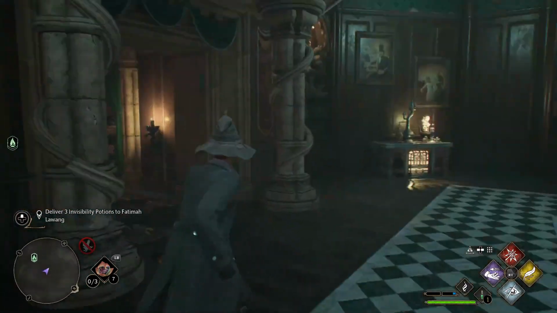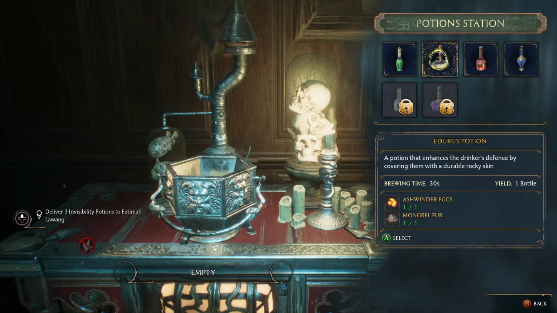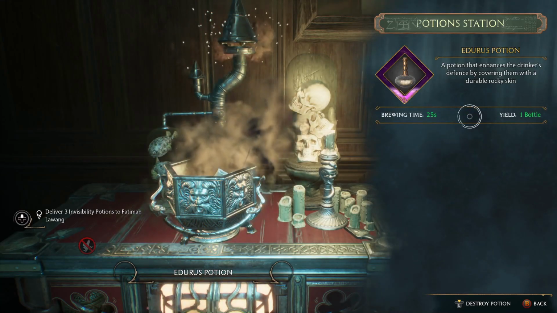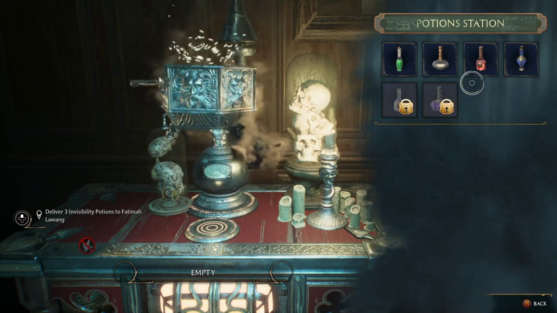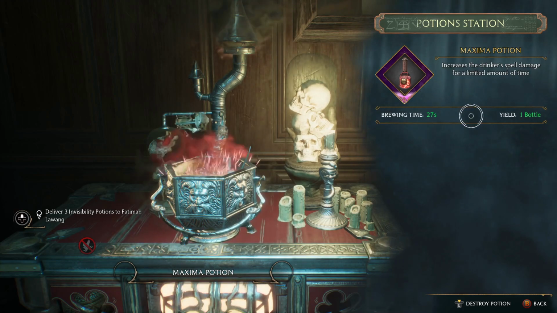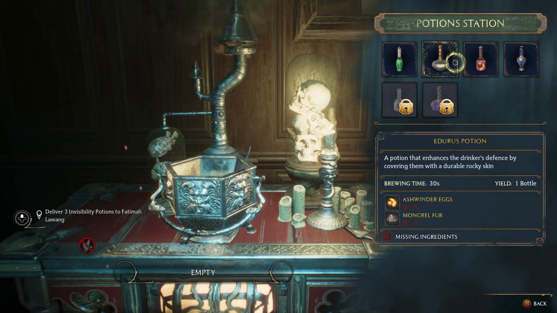All right then, back we are. Ooh, 38 seconds. All right then, potion station. We need a Durus potion. Do that. All right, that's actually taking a bit of time. That's fine then, we'll just wait for it. And there we have it. Pick that up. Yes, and thank you. We also need the Maxima potion. That's another 30 seconds for that one. And that's done too. And finally, the focus potion. Yeah, those are the ones that I need.